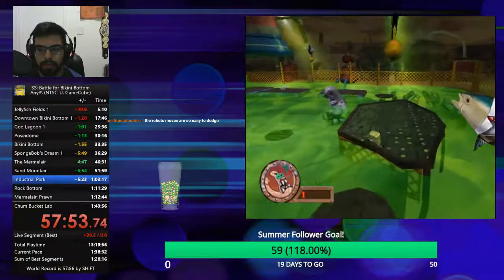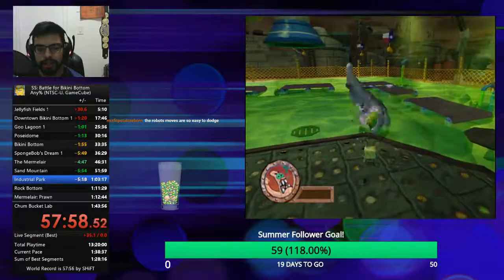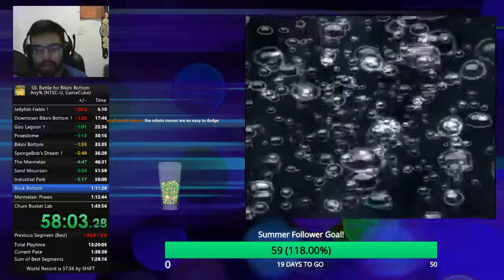There's another opportunity for SpongeBob. I'm okay with losing time here because this level is really hard to get consistently. It's really hard to get Robo Patrick consistent. Oh, I split a little early, but that's okay.